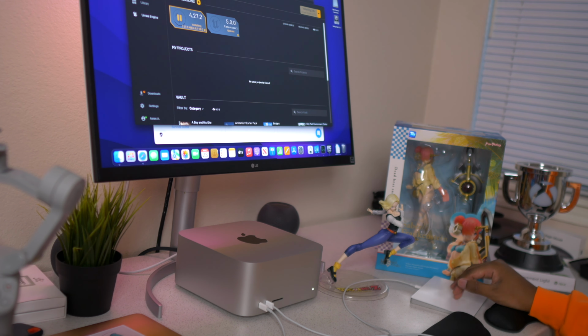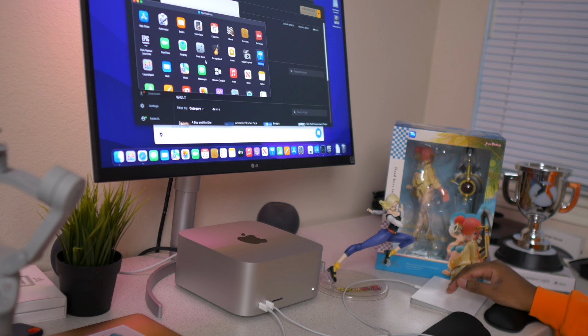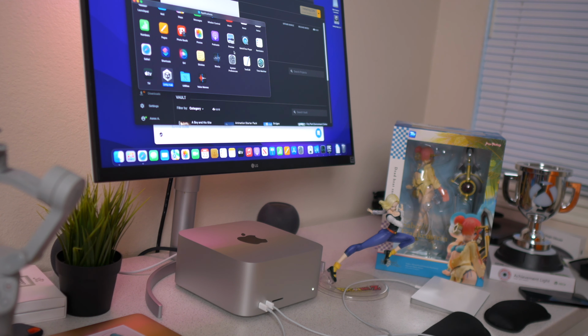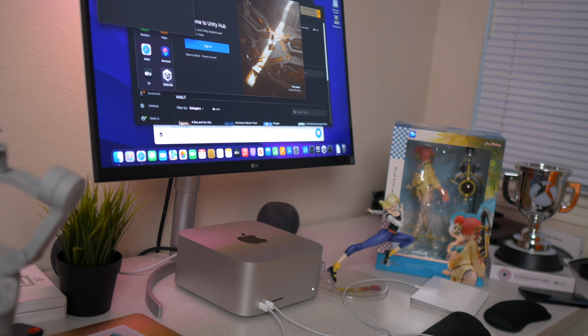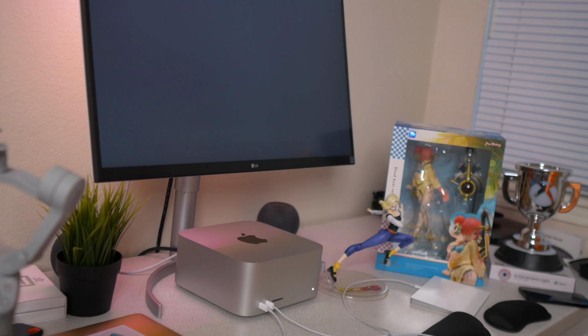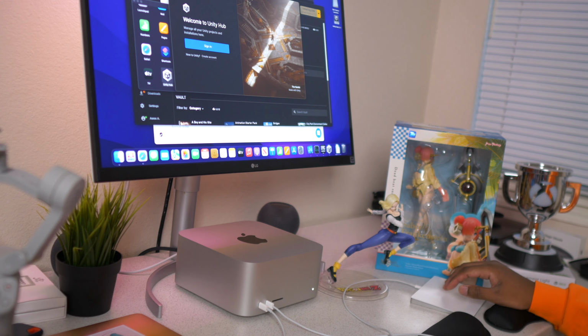So this is ready. Now what I need to do is get Blender on board, which is still downloading. What I want to do now is open and install Unity as well. Usually with a terminal I like to set it up and do some stuff, but since this machine would be for testing, at least for now, I don't think I will do any optimization for the terminal. And that's something actually valuable. Windows usually doesn't have that, and that's one of the main reasons why I like macOS in general, at least for development.